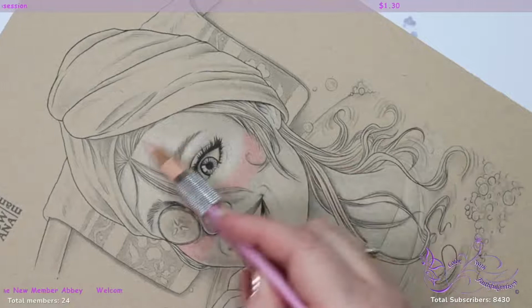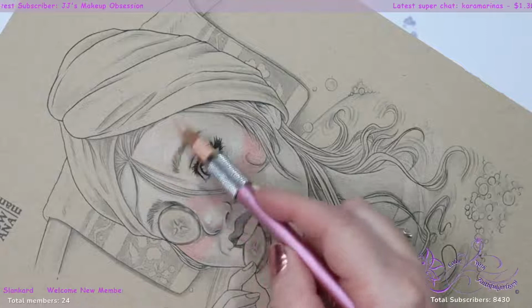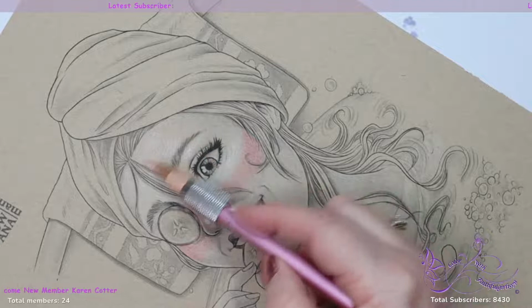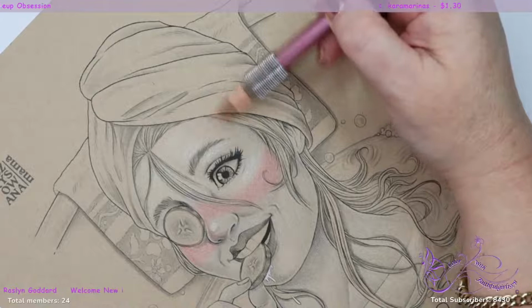Lightly again. I'm going to come over the white a little bit too. I'm not worried about that, just to make it lighter in that area. Sounds kind of scratchy because I'm just glossing over the paper. I'm not putting any pressure down, just adding a really light layer.